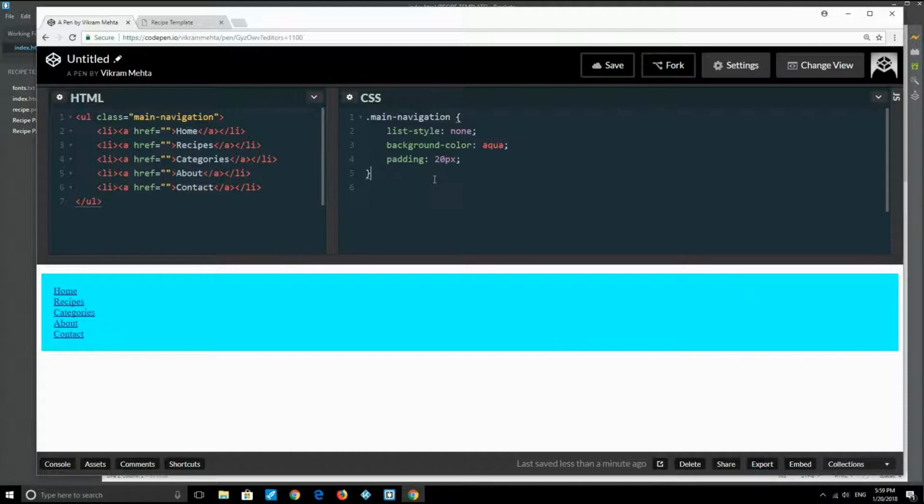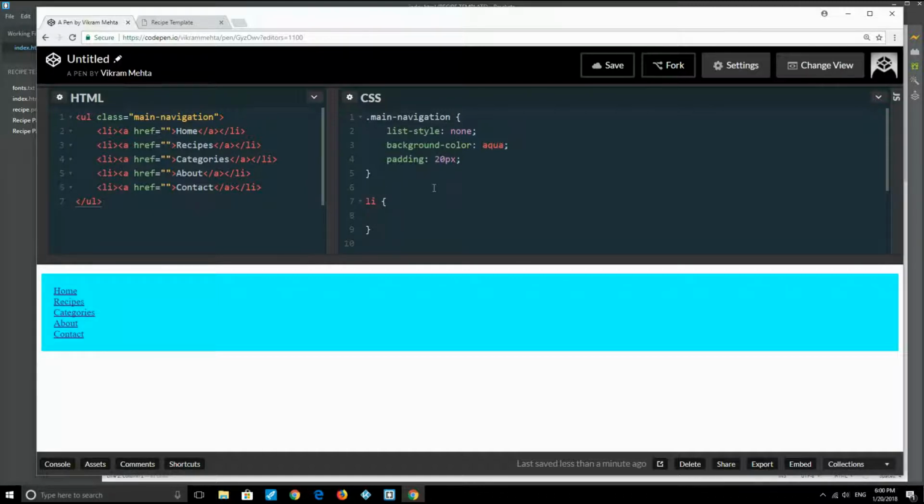Fine. Now we will come to the list item. I have to style the list item. I can style the list item like li, and I can start writing my style here. That is perfectly fine, no problem. But in order for me to avoid any kind of conflict, because when you are making a website, you might have 10 different types of LIs on the different parts of the page. So if you give a style rule of li just like this, the style can get applied to all the list items that are present on the page. And in order to avoid that situation, you have to target the main parent element.